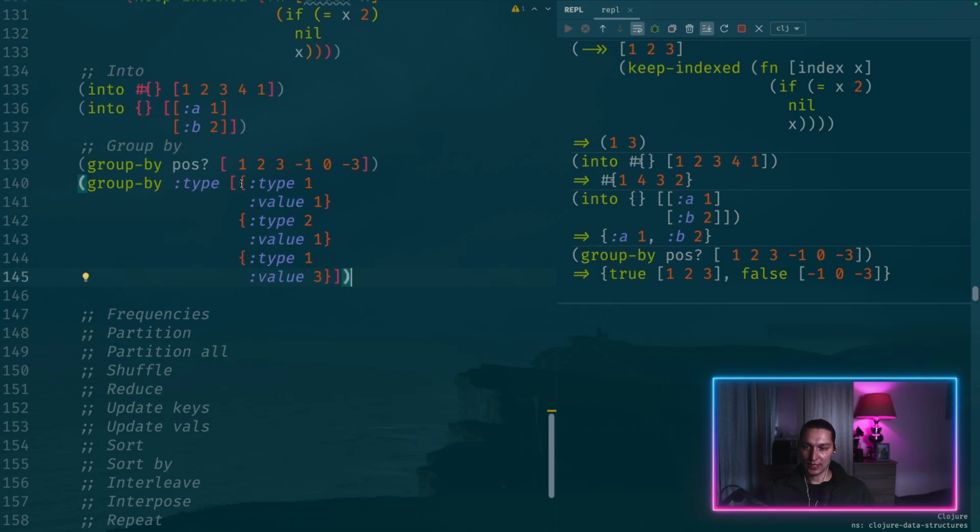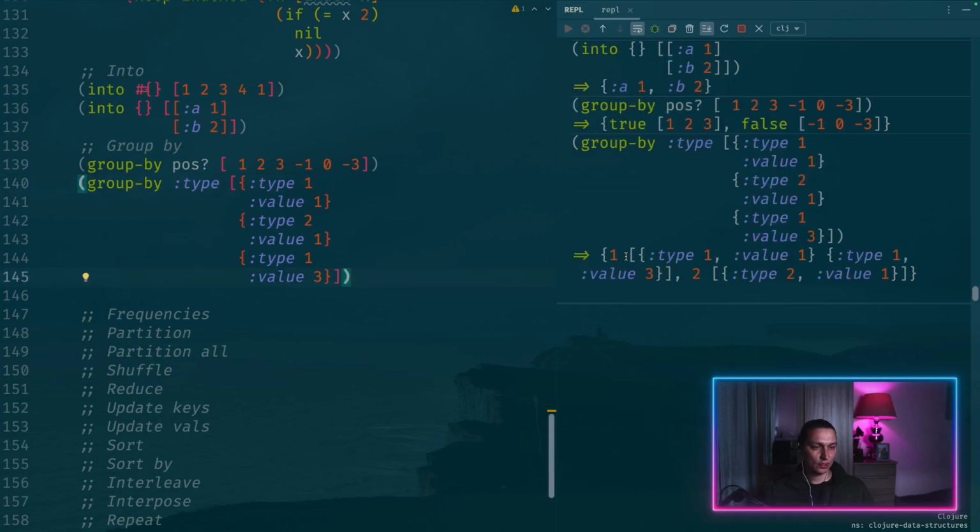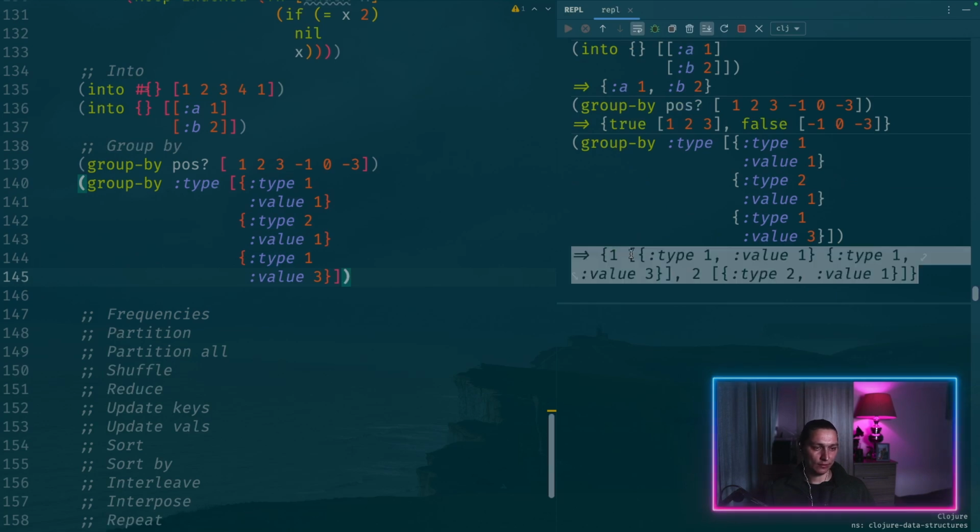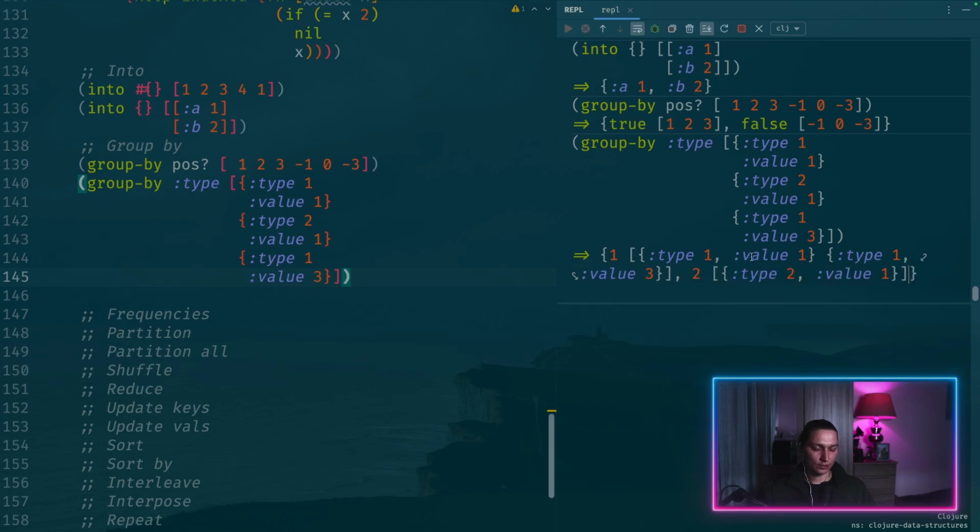If we group by type, it will group by unique values of the type. So we'll have two groups, one for 1 and one for 2. And in the first group, we'll have a vector of 2 elements, and in the second group, we'll have a vector of 1 element.